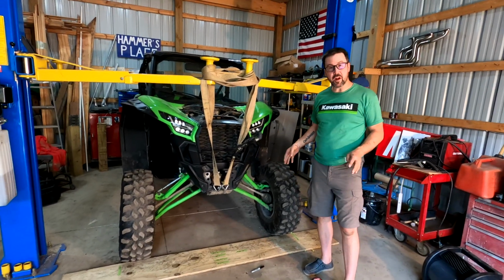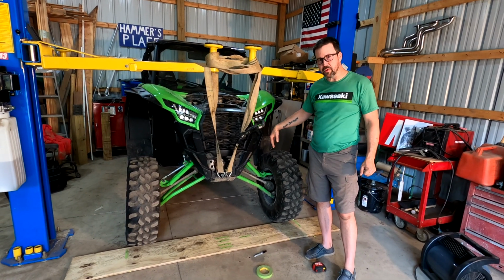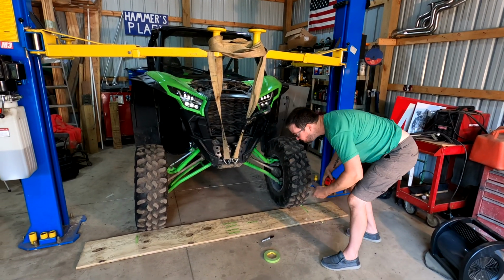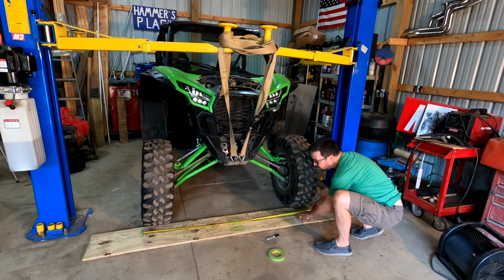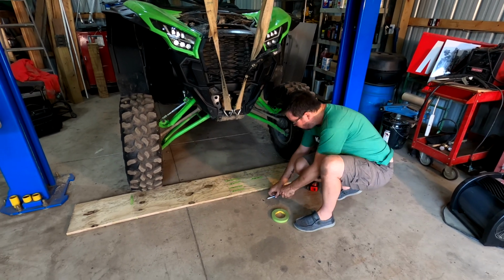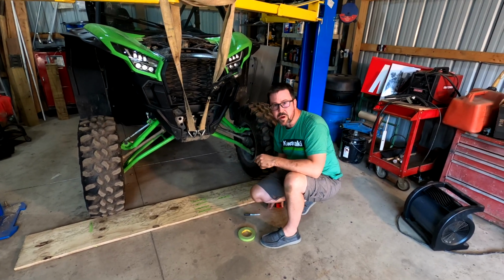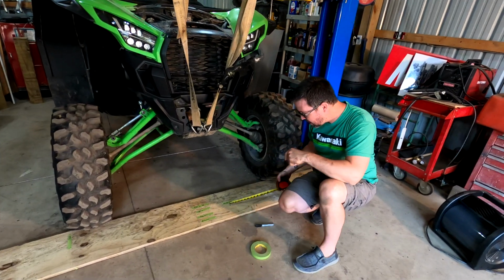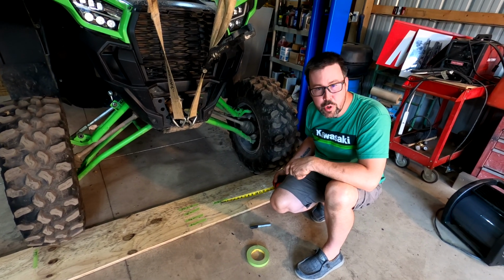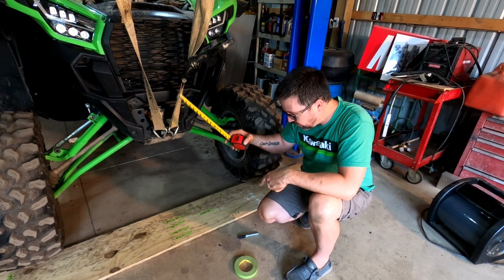All right, guys, so we got the front set up here. We've got the shocks off. We are at what would be max ride height allowable by the shock. And at full droop, we are 64 inches. Lynn and I, before we started this, did a measurement on toe in at full droop. The front measures 62, the rear measures 64. So that's 1 inch of toe in overall at full droop.